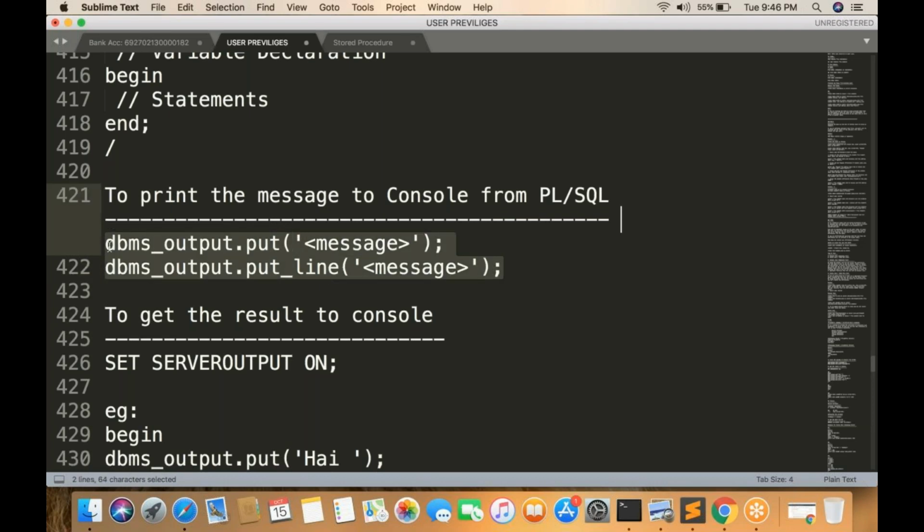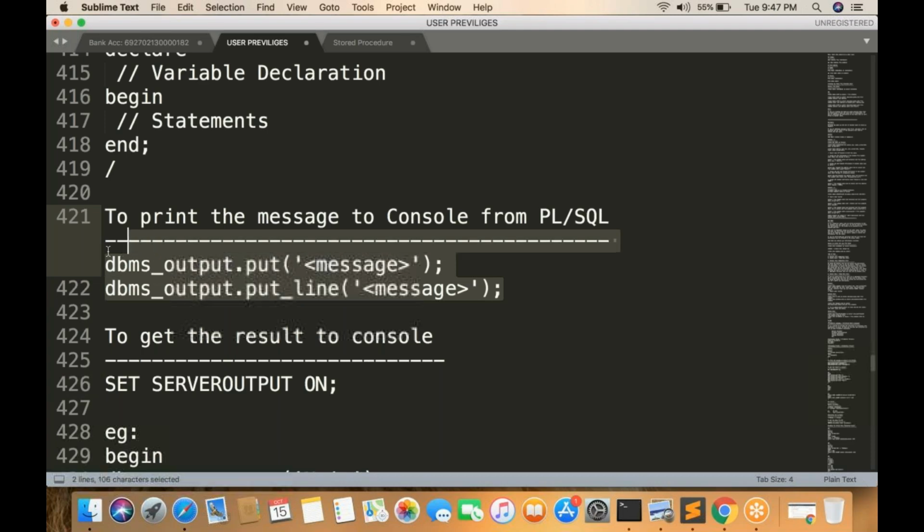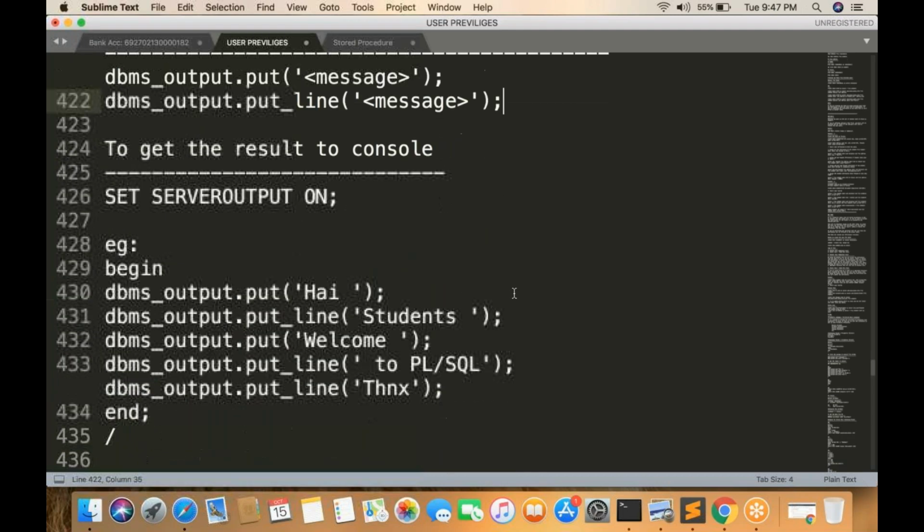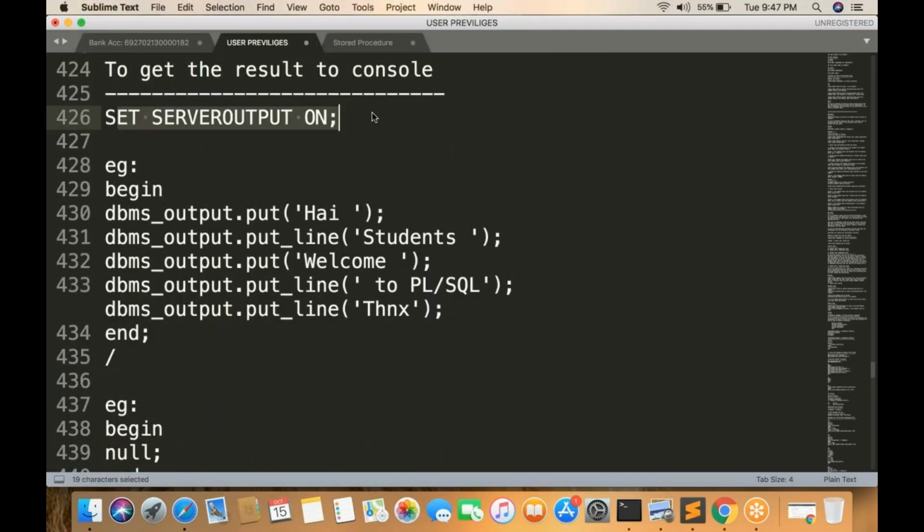In the case of Oracle, and in the case of a database in general, you first have to run this command: set serveroutput on. Once you make server output on, you are enabling these print messages. Clear? This is how you can enable the print message.